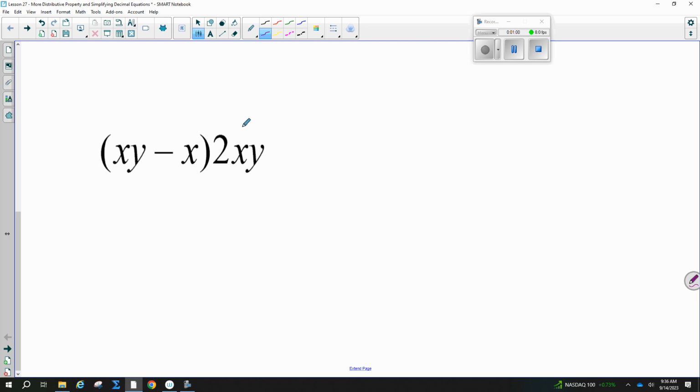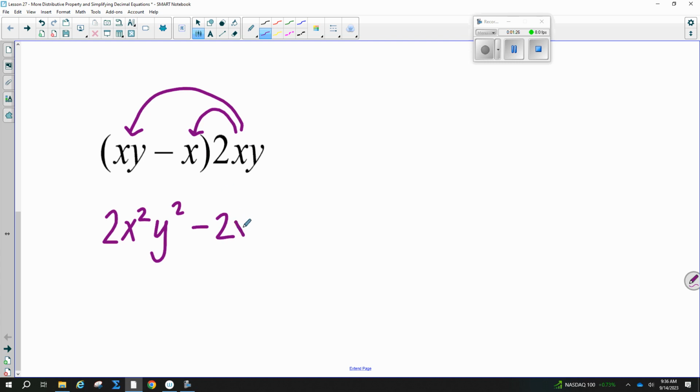All right, so we're going to multiply this times this. Now, numbers multiply like normal. So this 2 is really just multiplying to the 1 that you don't see that's in front. So that's a 2. And then I have x times x. Again, we're adding exponents. That's x squared. And y times y. That's y squared. Minus. Now I'm going to multiply this times this. This would be 2 times negative 1. So that's negative 2. X times x is x squared. And then the y.